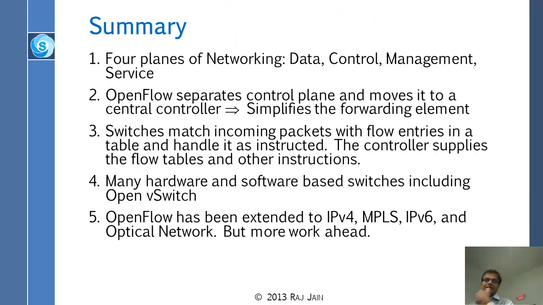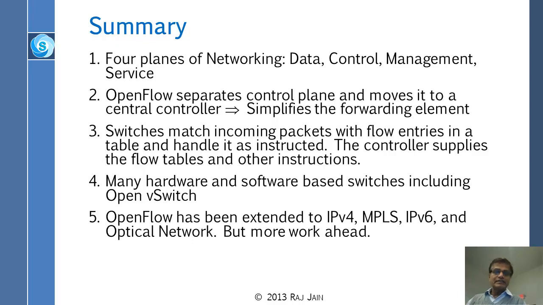All right, that brings us to the end of this module. The 5 key points to remember are 4 planes: data, control, management, and services. Now, anybody who can explain me the difference between control and management? OpenFlow separates control plane and moves it to a central controller, simplifies the forwarding element. Okay? So that's the second thing we know now, is that the OpenFlow takes out the control plane.